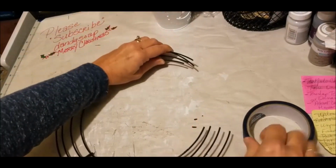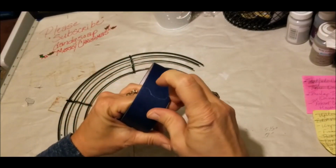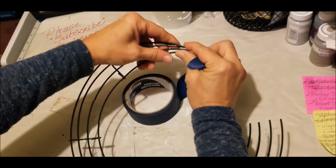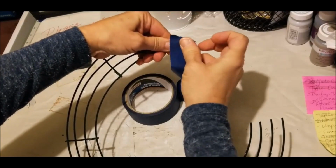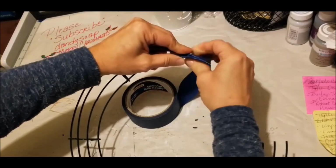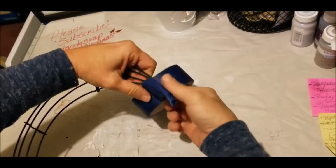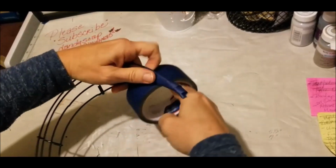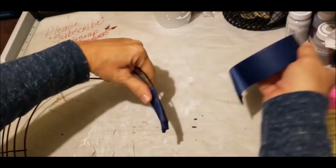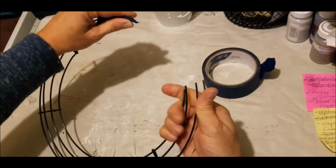That's what we're after. So what you're going to need to do is take your tape, and I'm going to do this side, and then you do the same, and I'm going to pause the camera while I get this wrapped up real good and tight. Okay, so just tape that up a little bit, and that is all you need to do. Voila, we're done with that side. Now move on and do this end.